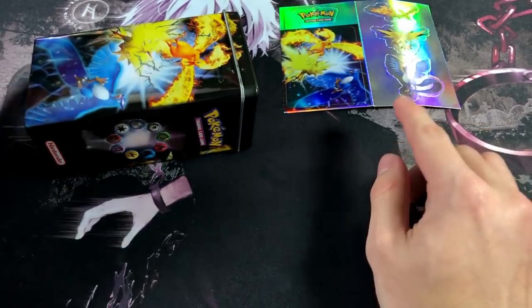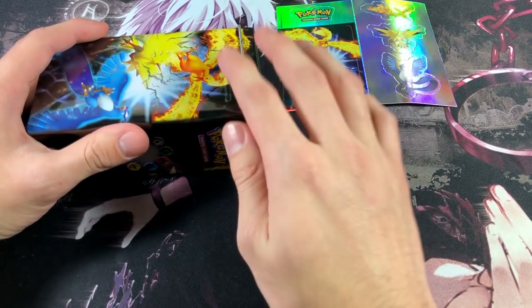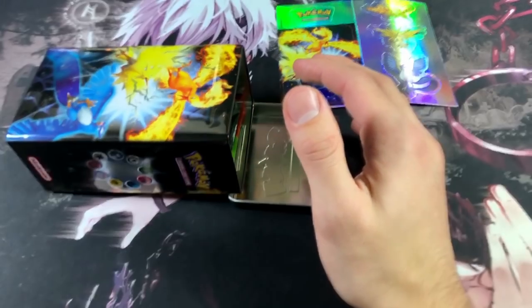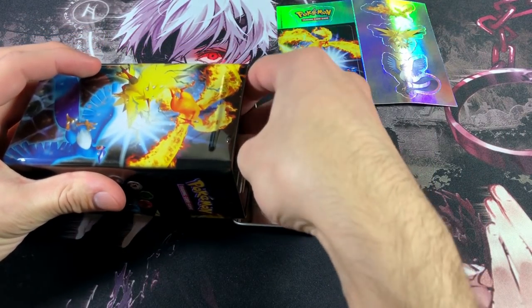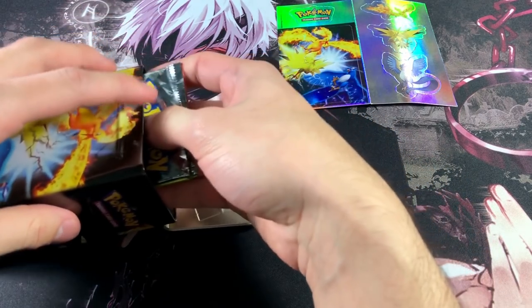We're definitely gonna be putting that in the background because I just absolutely love the art on the tin, and I'm glad I have it as a sticker. Now let's go ahead and see what kind of booster packs we got. Or actually, let's take a look at the holographic promo. Or let's take a look at the booster packs first.